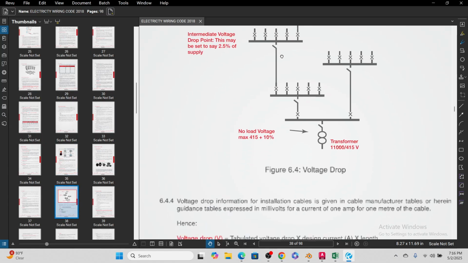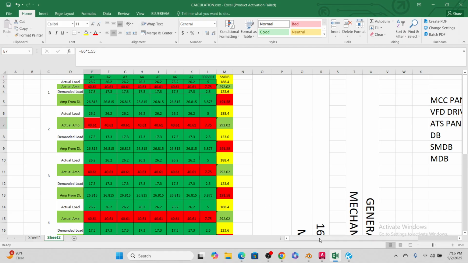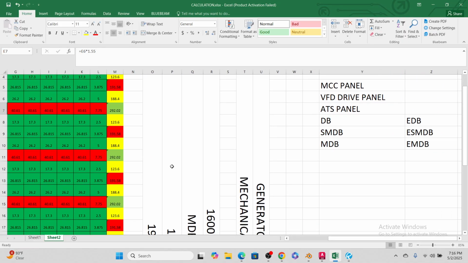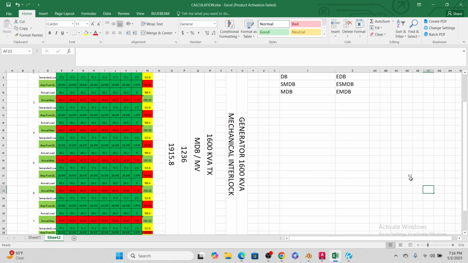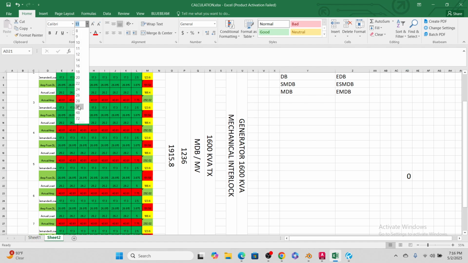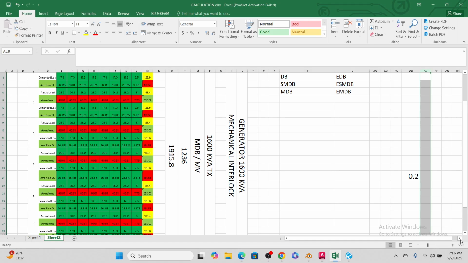Okay, again voltage drop. So tabulated voltage drop. Let's go to the Excel. I saw 240 is 0.2. Let's make the size bigger.